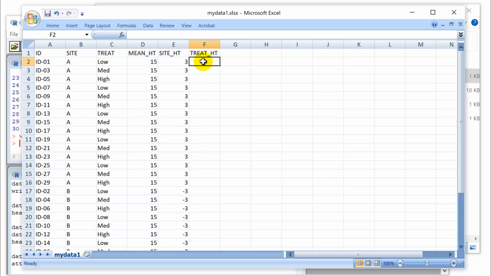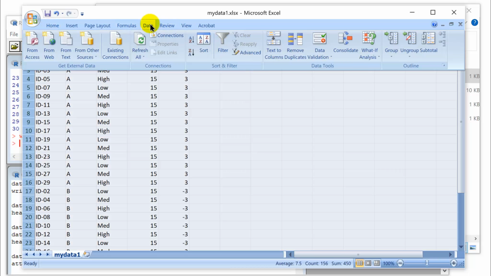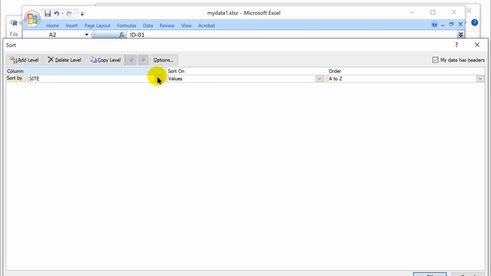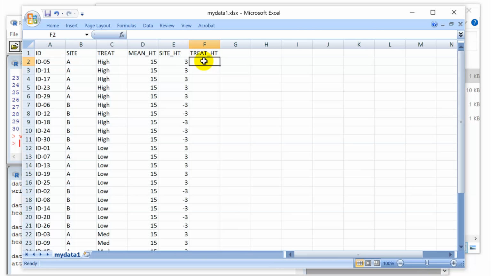And now for my treatments, I'm going to have to sort this table by treatments. So my high treatment, maybe that's a fertilizer treatment or something like that. I want my trees to grow better. Let's say 2 units better. And then for my low, I'd say 3 units worse.